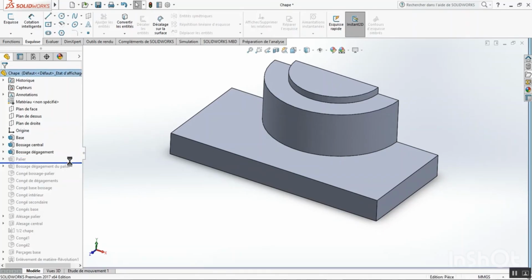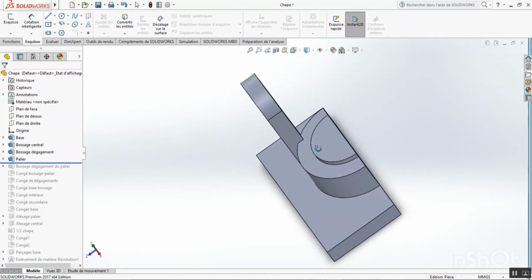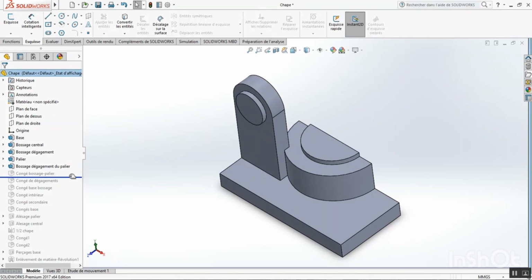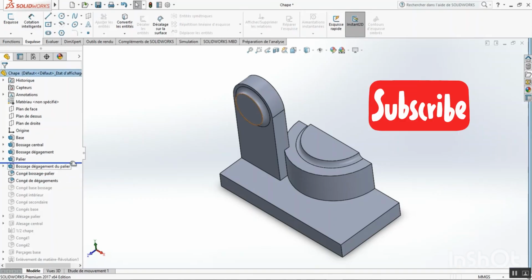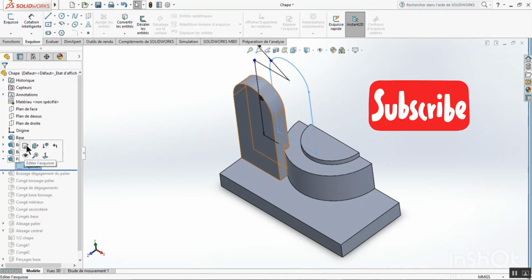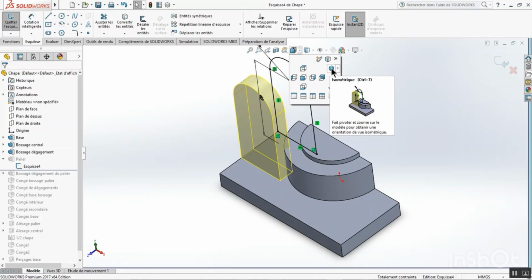For our case we can see the boss here, bearing clearance, fillet, bearing boss. So each time, there is a function that appears. For the bearing, for example, if we go back a little and open the sketch, sketch 4 as you see, we open it. We position ourselves, or rather, we ask for an isometric perspective.